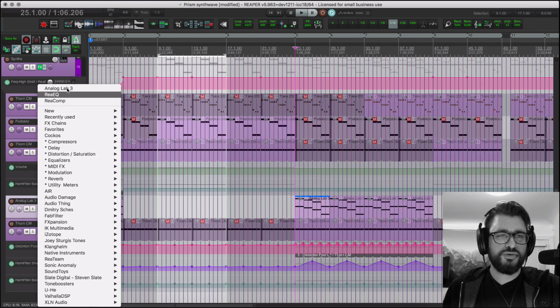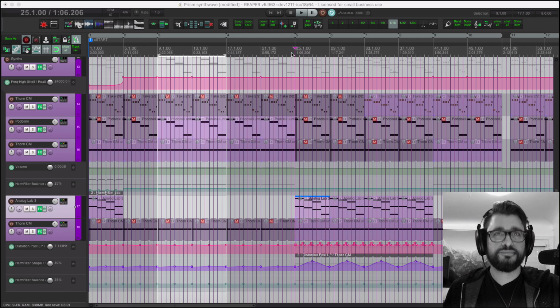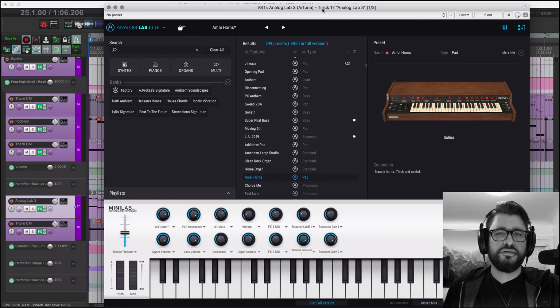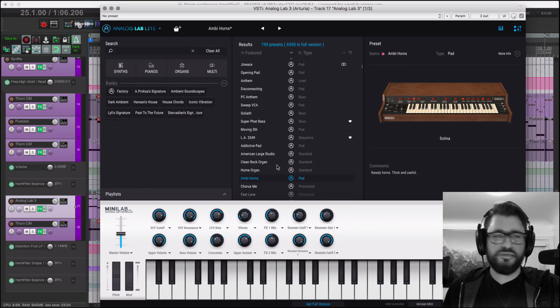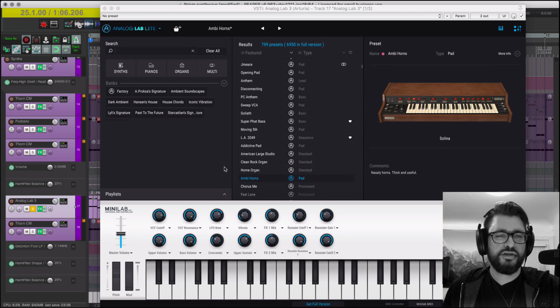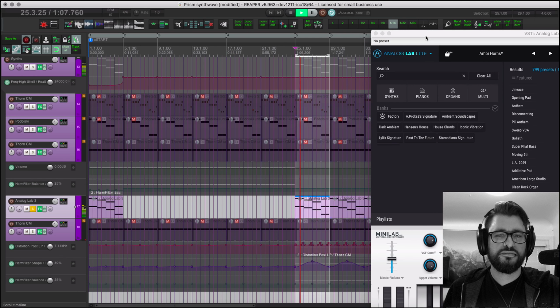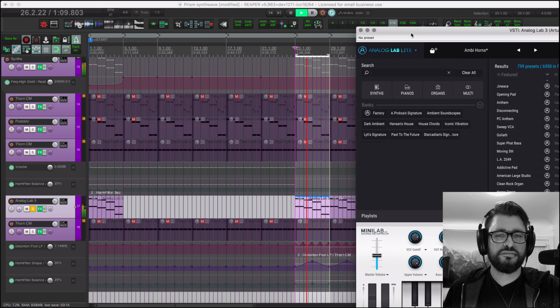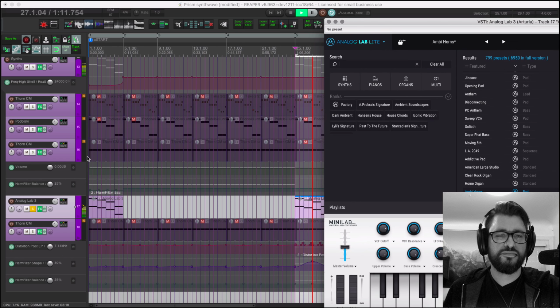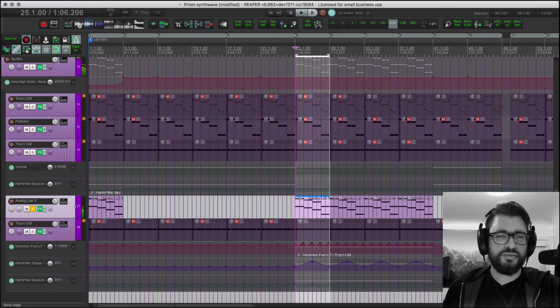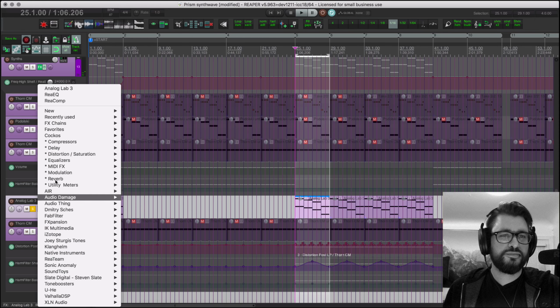I didn't show you Analog Lab, so I'll show you that now. So that's a Solina. Play that. It's just this pad sound. So that has a bit of sidechain compression on it.